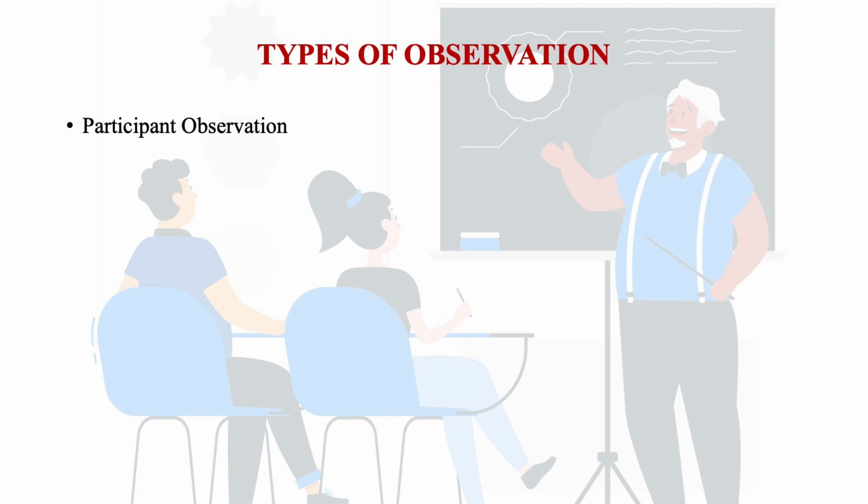And when we think of this observation, we can see that the types of observation are classified into two: participant observation and non-participant observation. In participant observation, the observer has to play a double role, dual roles. What are they? They be a member of the group and they act as an observer. So there we can see the participant is acting the dual roles.